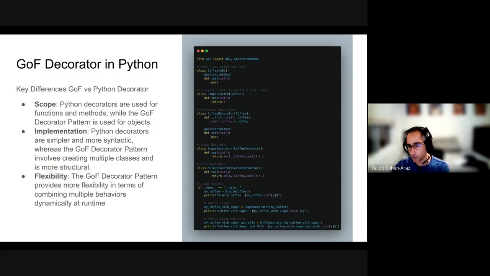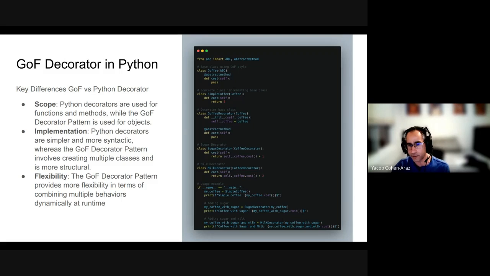Now the actual decorators. There's a milk, there is a sugar. Basically, we want to know what is the cost if we add sugar, what is the cost when we add milk. So the interesting part is that each of the decorators is using whatever coffee they hold, and they call cost. And that could be multiple calls that happen. And then they do something more. So whatever the cost is, we'll add 1. And the milk decorator, whatever the cost is, can be multiple decorators that were being invoked, we'll add 2. Just imagine that we can chain decorators. There's just one here for each.